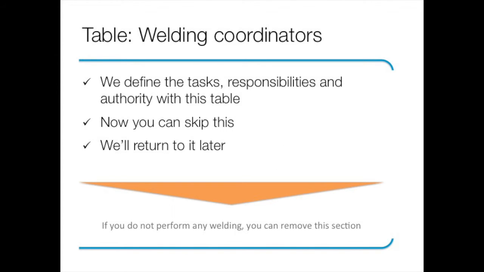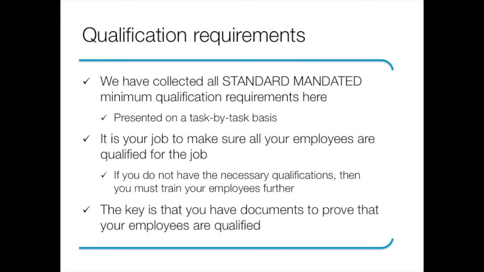The next table is used to define tasks and responsibilities for your welding coordination personnel. At this point, you can leave this table empty, as we will get back to it later when we are talking about welding. Next, open the file called Qualification Requirements. We have made this file because the standard requires you to define qualification requirements for the key tasks and then make sure that your employees are qualified to perform them.